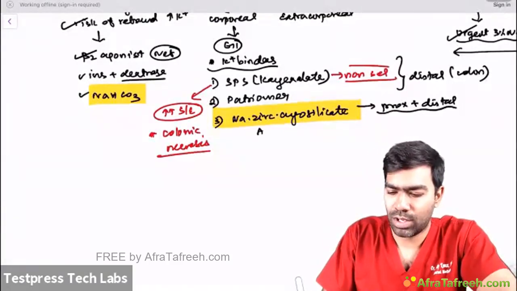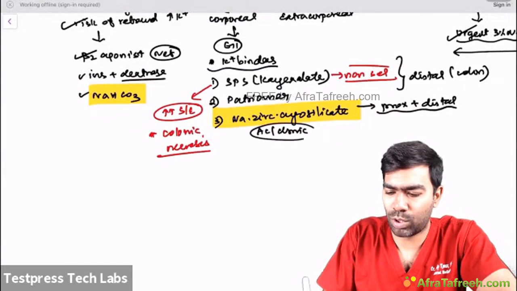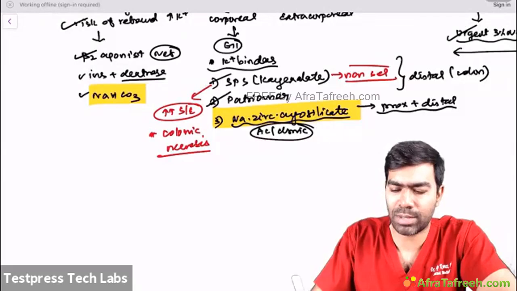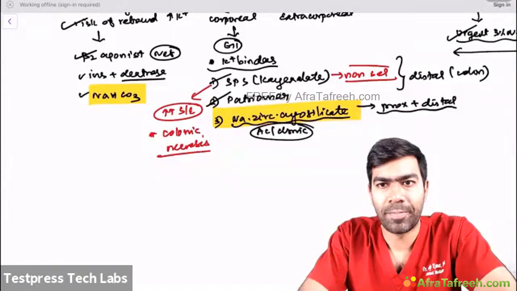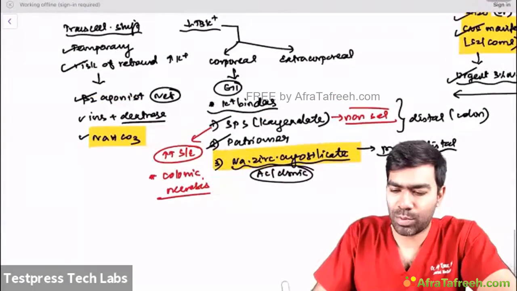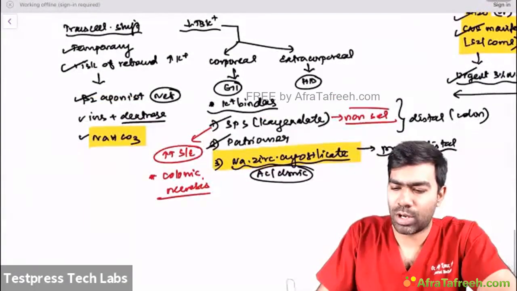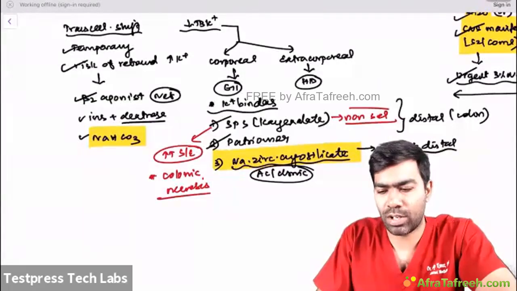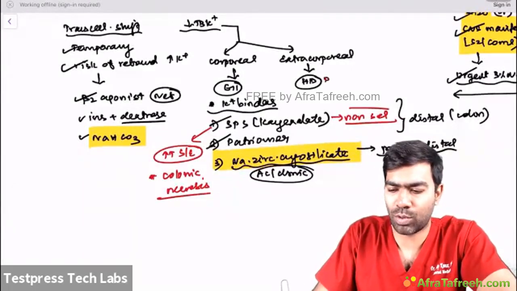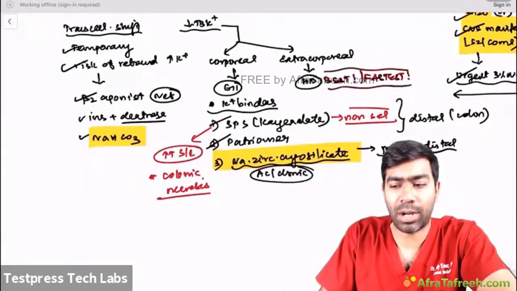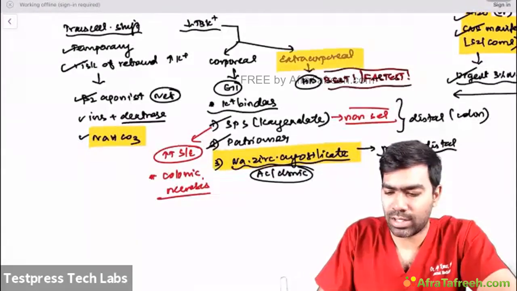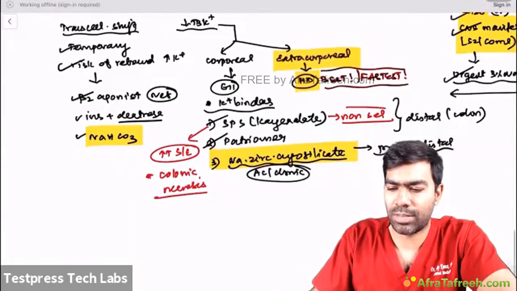And if they ask you for acute or chronic hyperkalemia, for both what binder can be used, you can use sodium zirconium cyclosilicate, whereas SPS and Patiromer can be used only in chronic hyperkalemias like CKD. You cannot use those in acute hyperkalemias. And extracorporeal removal, the most important is hemodialysis. Dialysis is the best way to remove potassium overall, which means the best, fastest, and the most reliable way to remove potassium from the body and permanently from the body is also dialysis only, extracorporeal removal. That's the best way and the fastest way.